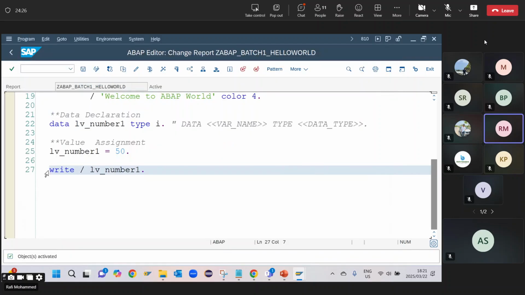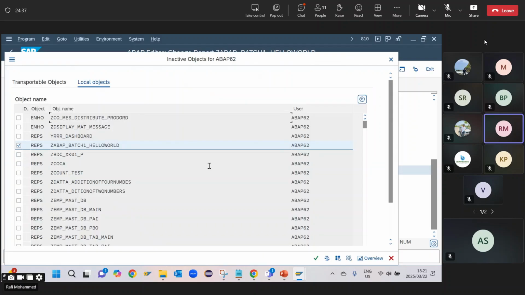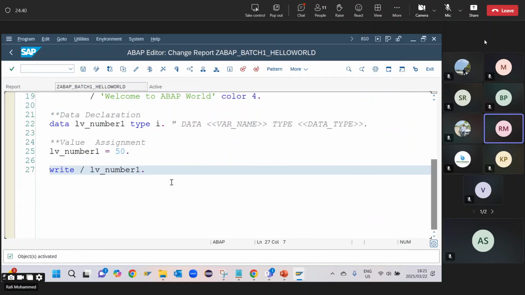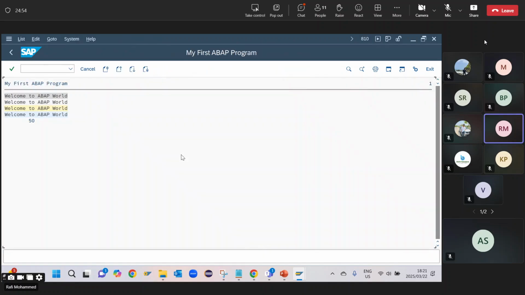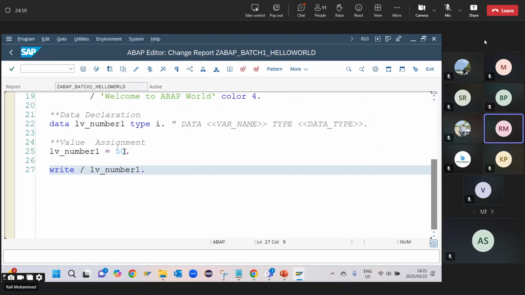Remember guys, your keywords should always be displayed in blue. You see, the keyword is displayed in blue. If you bring this here, it will not display in blue. It means there is some error that you need to understand. I am telling you the basics of programming. This is not what we actually do in a real-time environment, like adding numbers or displaying numbers in the output. But for you to practice and get into the ABAP environment, I have to teach you this. You see, 50 is printed over here.